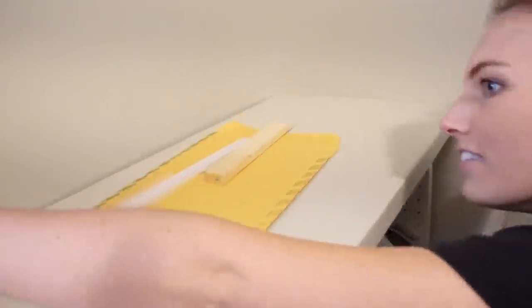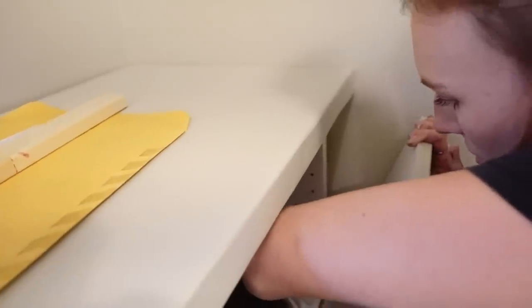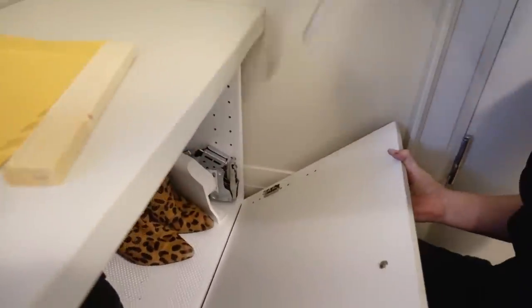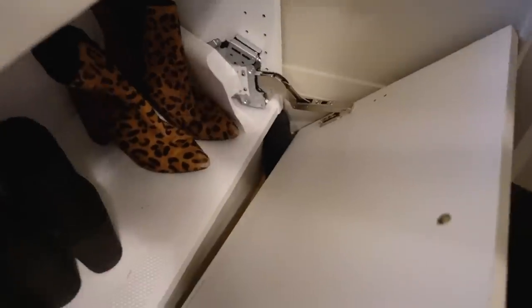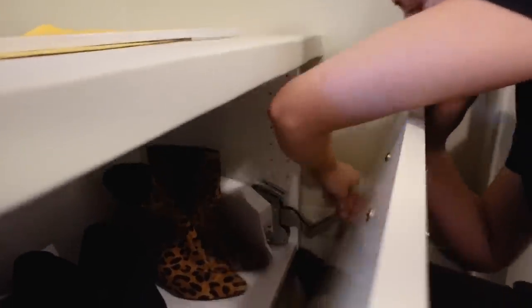Okay. To make matters worse, we missed the spot. Now just push it up. Just push it in? Yeah. That's it? While we wait. Okay. Scaffold. Just go for it. Yeah, it's... Oh my god. Oh my god.